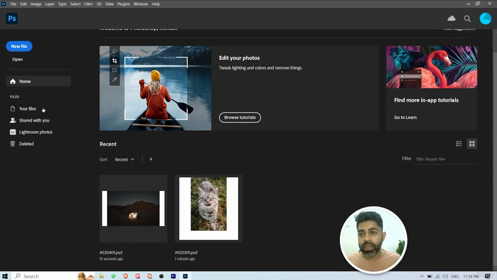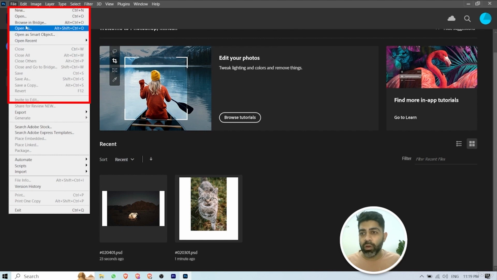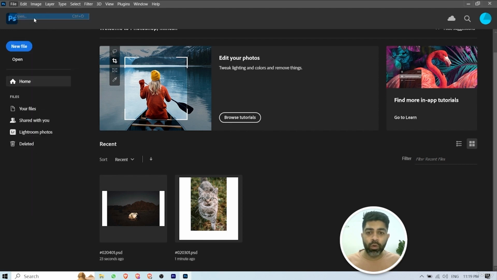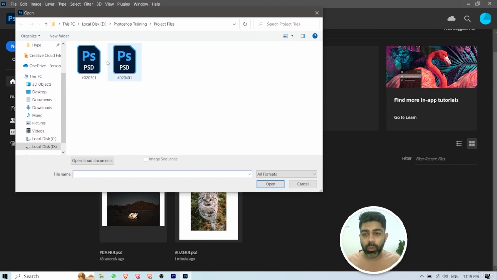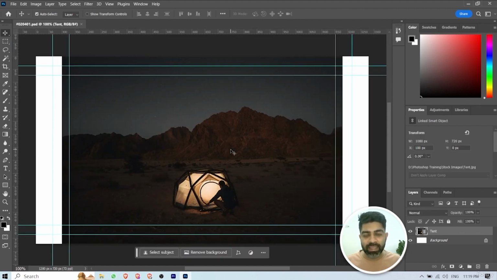The last way to open it is to open something directly from here. If it's not available in your recents, click on Open and you can select a project file from here, or you can open directly from the File menu as well. There are a couple of options over here that you can see. Open as Smart Object, we'll get into this very soon. For now, let's click on Open and I can navigate to the location where I'd want the project file to open from and double click, and there you go. That's how you open an existing project file in Photoshop.